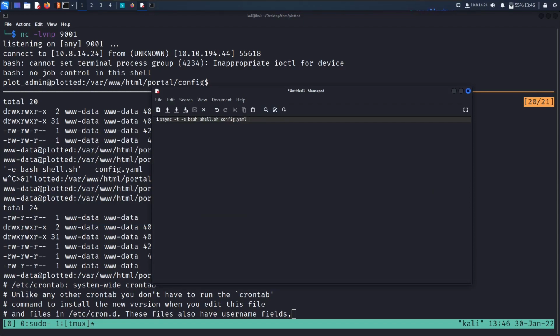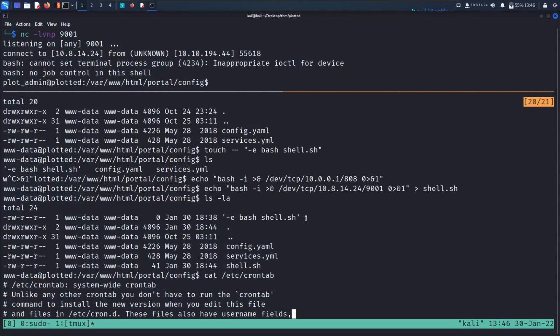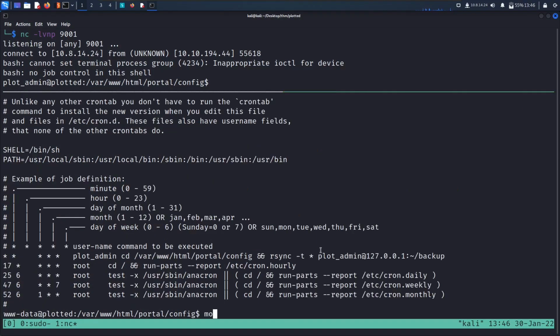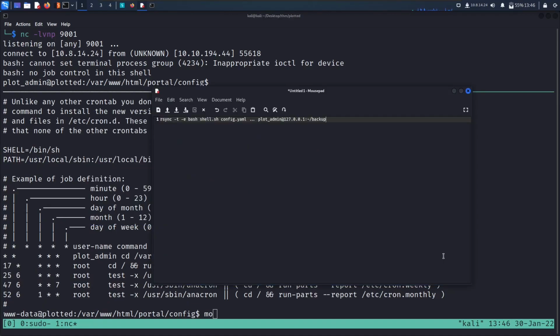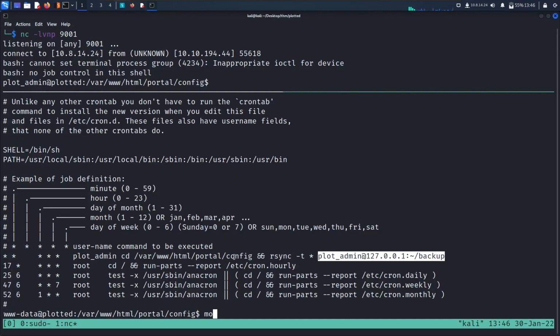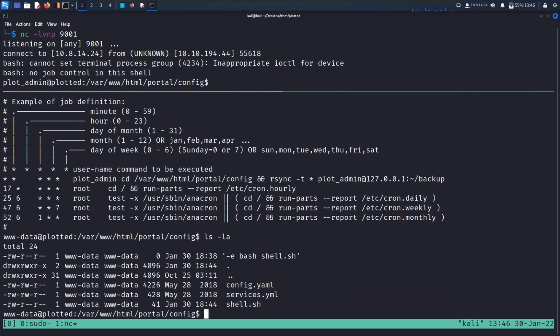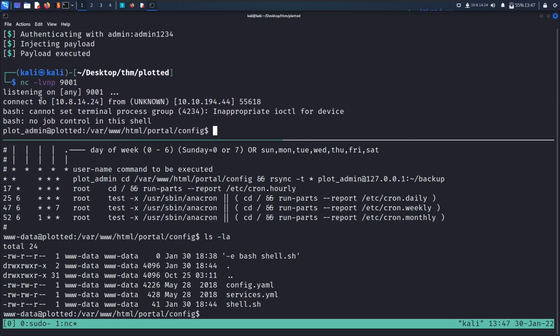So instead of typing all the file names, I'm going to just say three dots, and then the rest of the command, that is plot-admin this. Okay, so it will copy these files. Oh, sorry, it will actually execute this file shell.sh, and the shell.sh contains our reverse shell thing. So that is why once this executes, we will have a reverse shell as plot-admin. And so we did here.